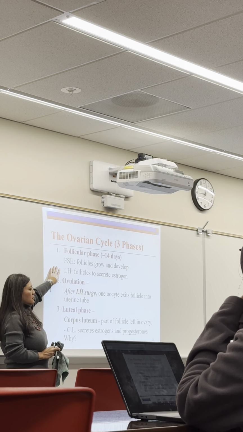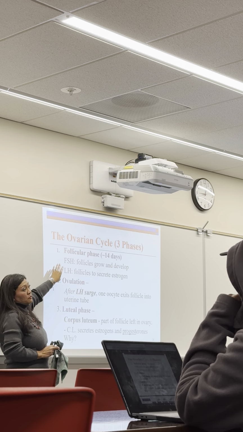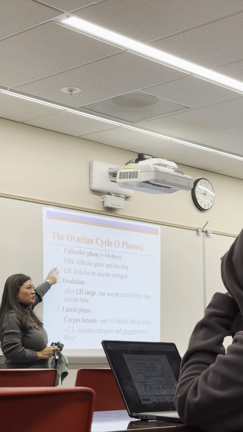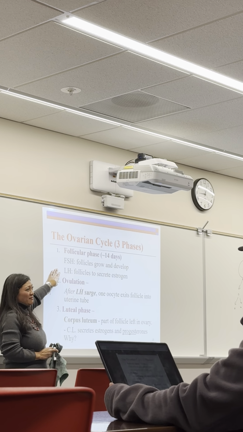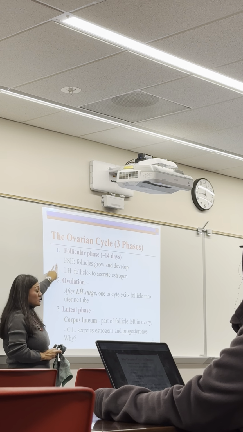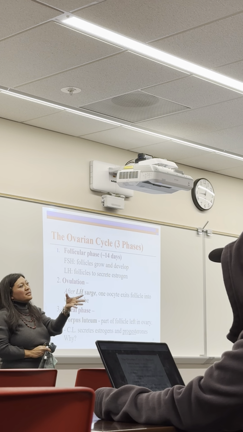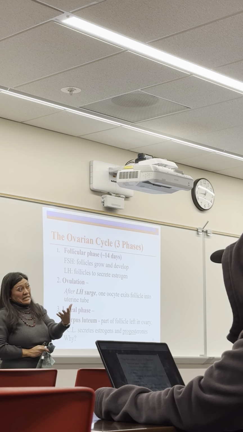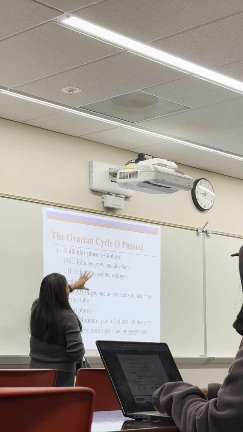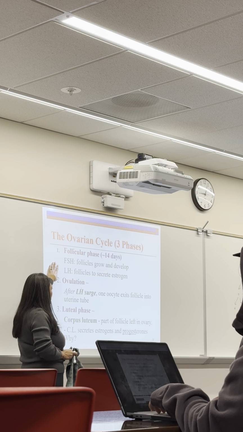Those of you who are familiar with the menstrual cycle, if you're wondering what is going on in the uterus at the same time, you know when they say, what is the first day of your last menstrual cycle? The first day of the period? The first day of the period is the first day of the follicular phase. So the shedding may sound as if it is very terminal and at the end. The shedding is actually at the beginning. So while the uterus is shedding, the follicular phase is already happening in the ovary at the same time.